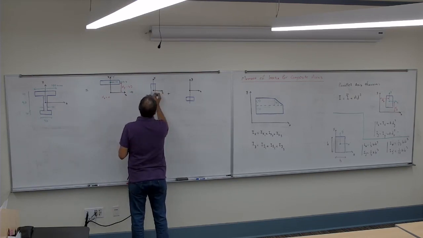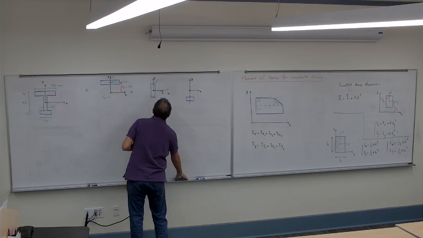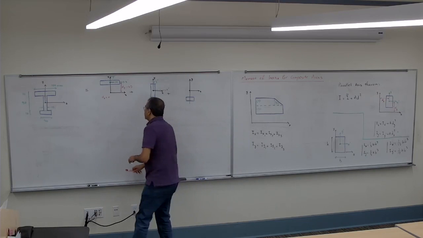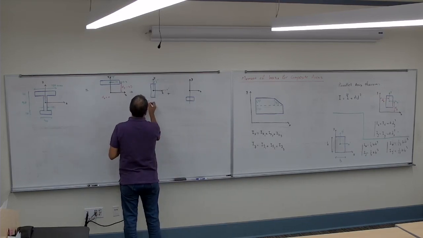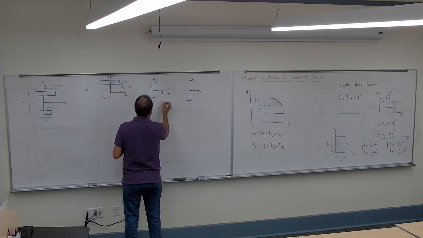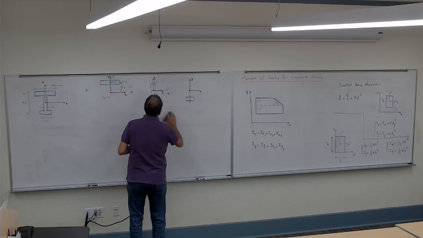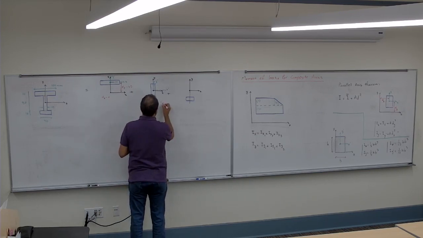For the next one, the x prime and y prime are on top of x and y, correct? So the dx and dy, both of them are gonna be 0. So d sub x is 0, d sub y is 0 as well. And remember, these are the distance in the x and the distance in the y. D sub y is 0.